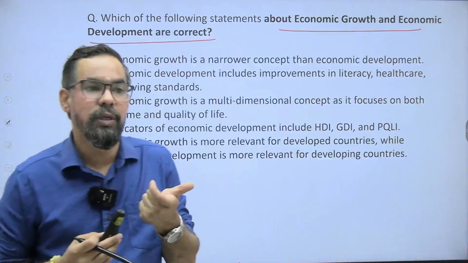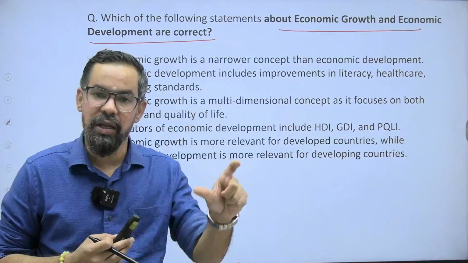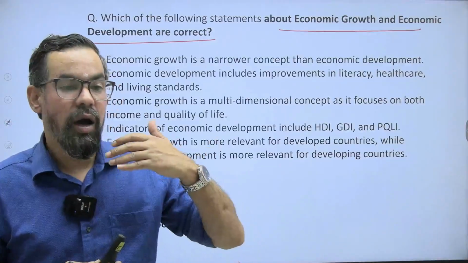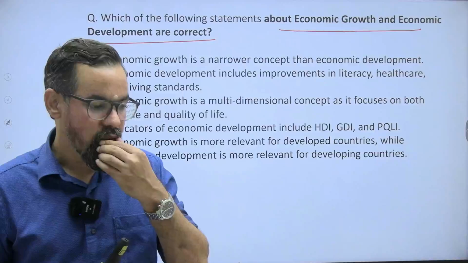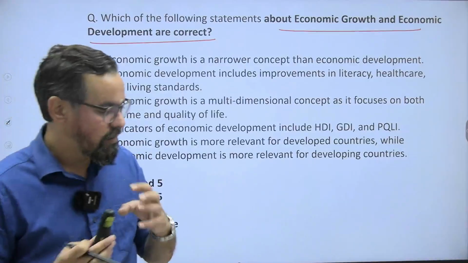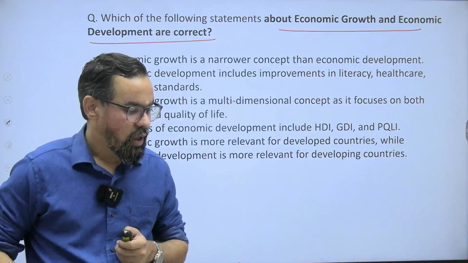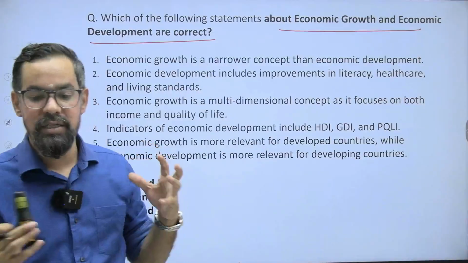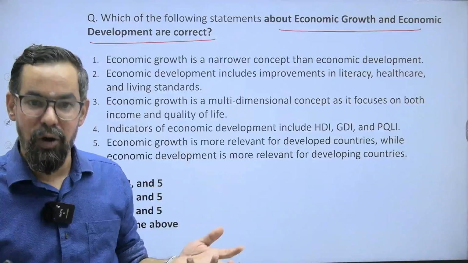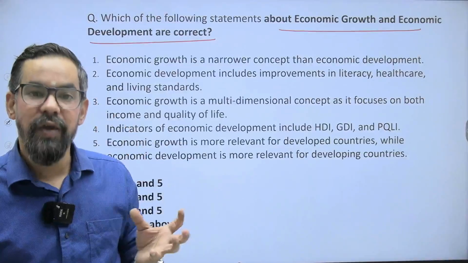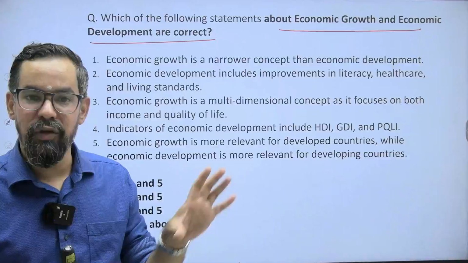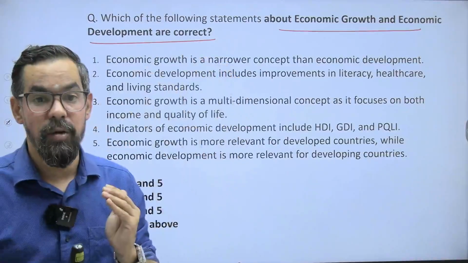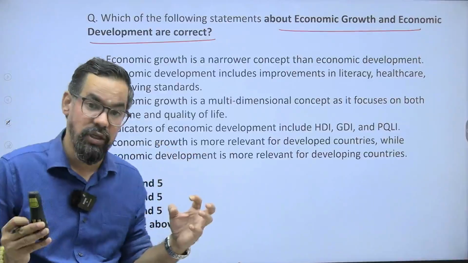So for growth, we have GDP as the prime indicator. For development, we have indicators like HDI, Human Development Index. So if you go by growth, India is now the fourth largest economy. Recently they told us we became the fourth, or fourth and fifth basically. But HDI wise, we are at 129th or 130th number. So you can see the difference between these two parameters, right?